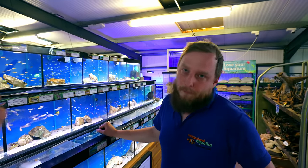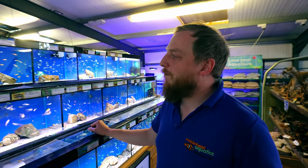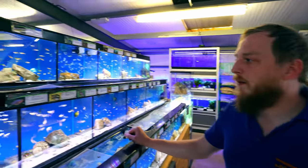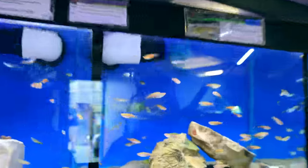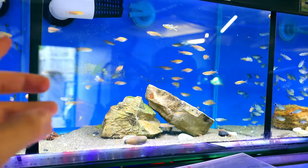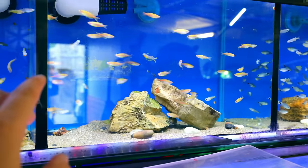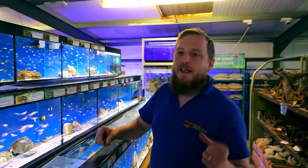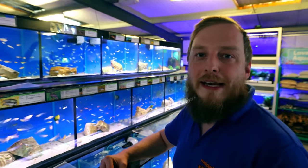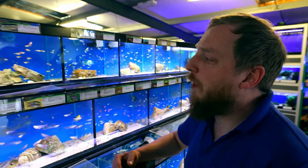So we're thinking 50 if they're small, maybe 30 if they're big, full adult size. And then a nice little school with them. Martin suggested glow light danios, just because they're fast movers, they're interesting, and they school quite well. And the right size so they don't get killed. They're not too big, so they won't bully the dwarf puffers, and not too small that they'll get nipped. I think that would work really well.